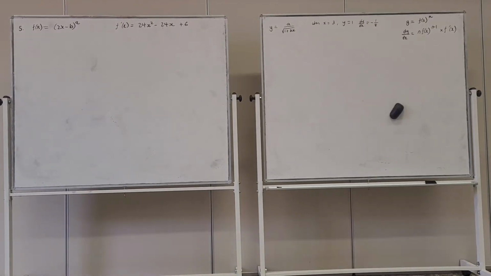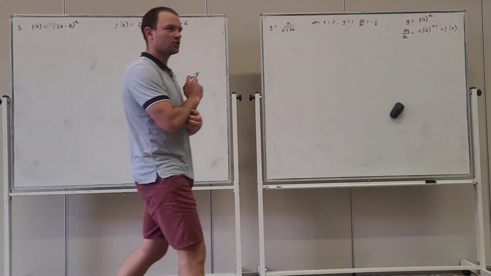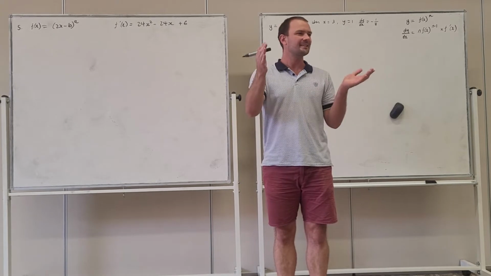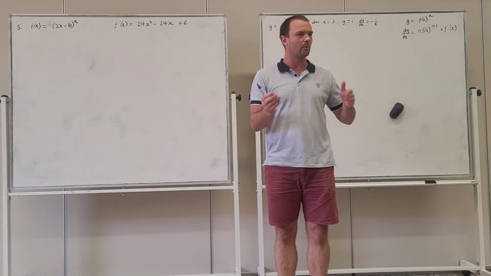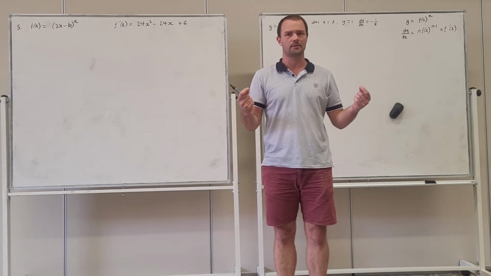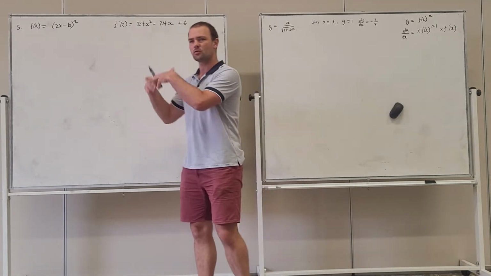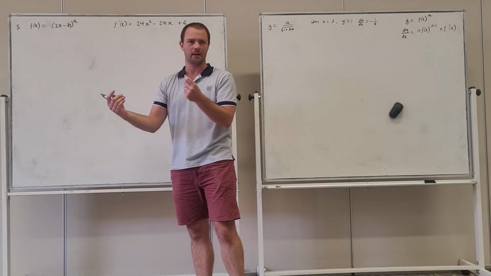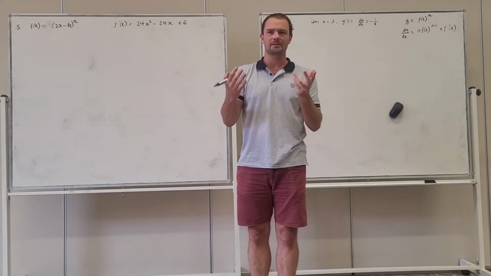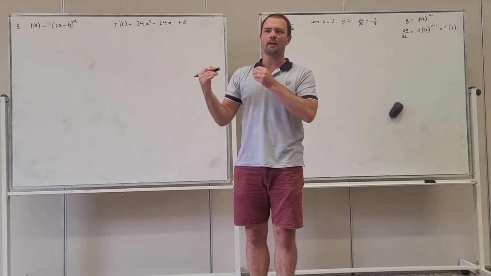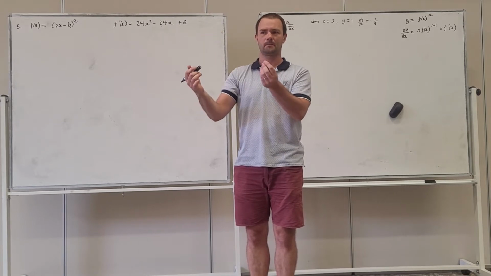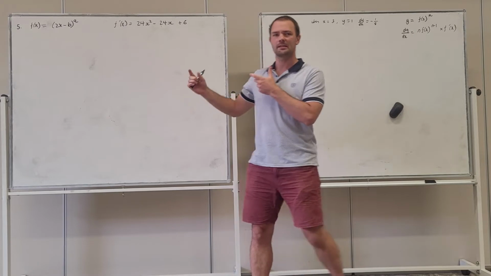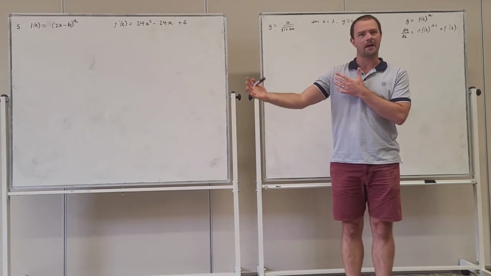So when we write a test, this is the conditions that SACE sets for us: 60 to 70% of the marks are what we call routine order questions. So they're pretty straightforward. Use the chain rule, apply it. Use the product rule, apply it. Then the other 30 to 40% of marks are what we call higher order complex reasoning. And so they're the harder problems. And both of these questions here are good examples of that.